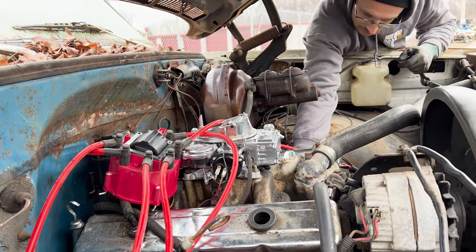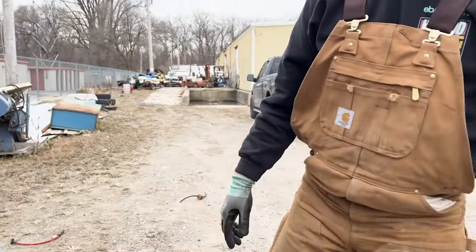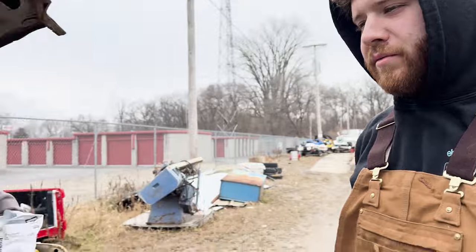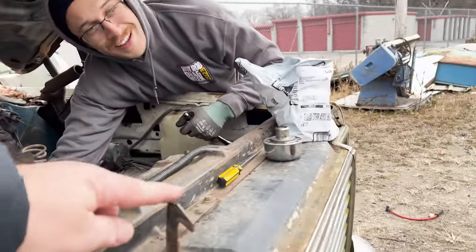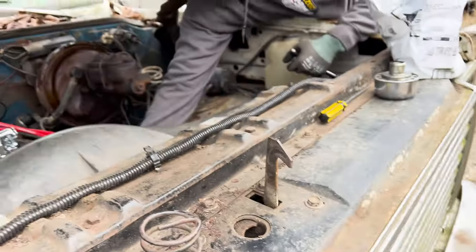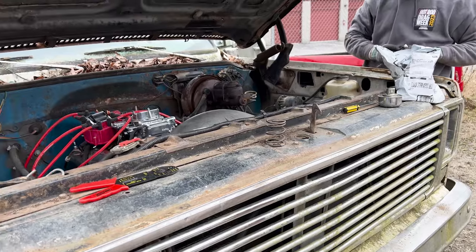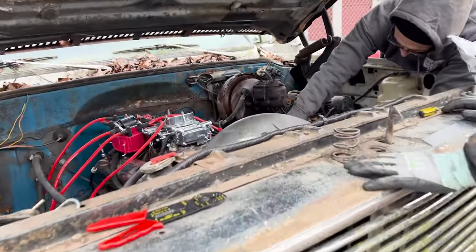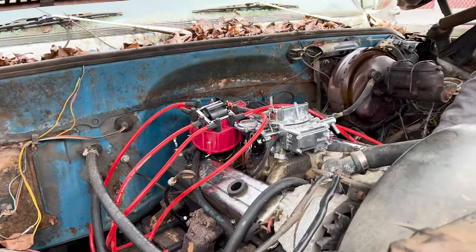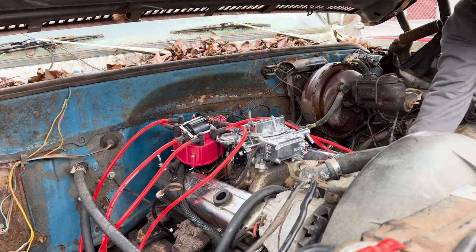What's that? A little gut check, huh? Dude, I feel lightheaded. This is in my sack the whole time. Look at this thing. Yeah, he's bouncing. I kind of like that thing. Oh, that one's all right? That one wasn't too bad. You got to get back in there, dude. You got to put that distributor cap on. It's got a minute. Well, you might actually pull that whole thing out.